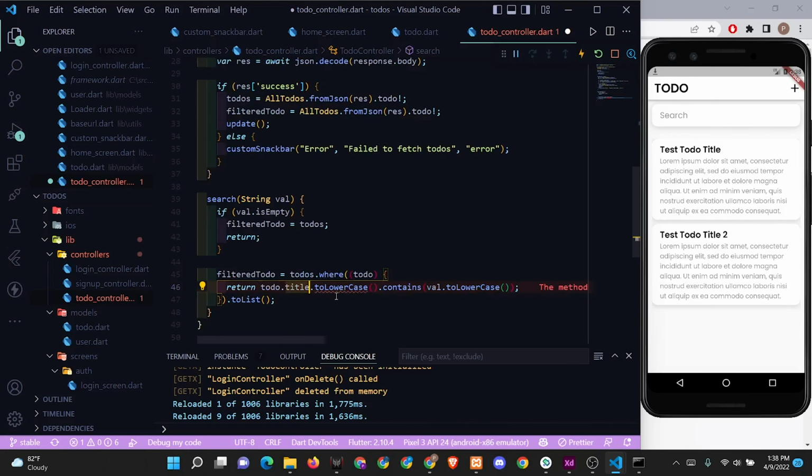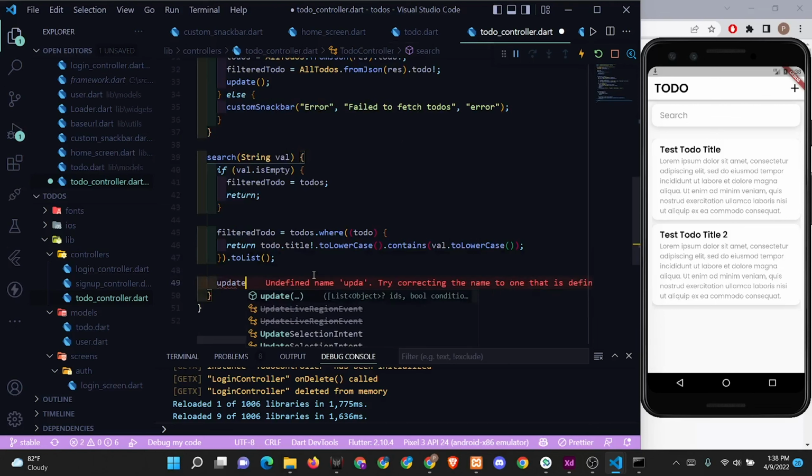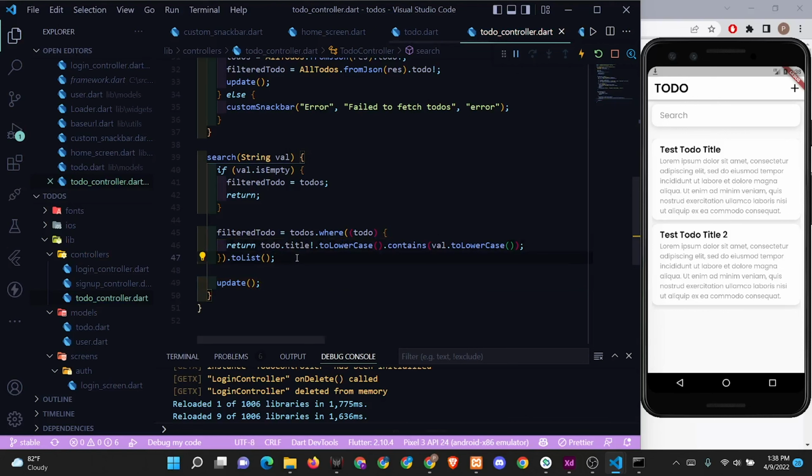So let's add the exclamation sign and update our filtered to-do. So here what we are doing is, in the to-do we are filtering where the to-do title to lowercase contains our value or not. So we're checking it and filtering and inserting the new data into our filtered to-do.